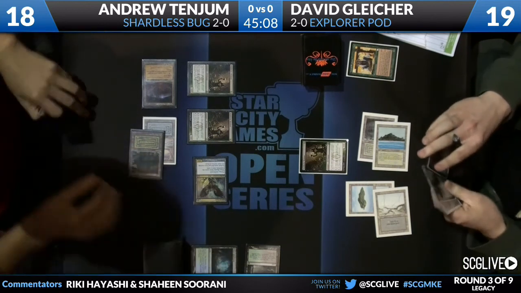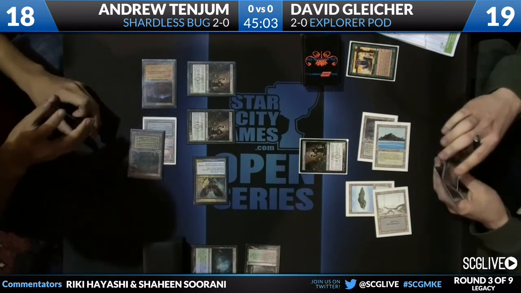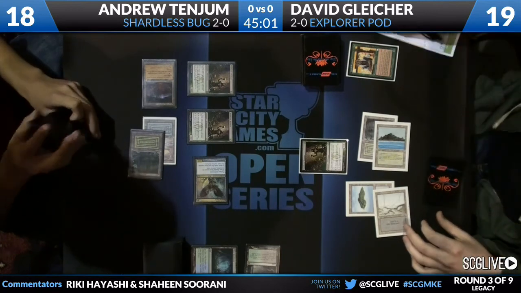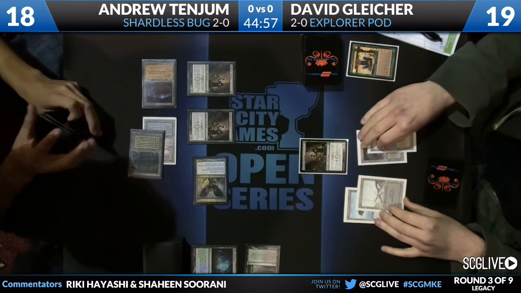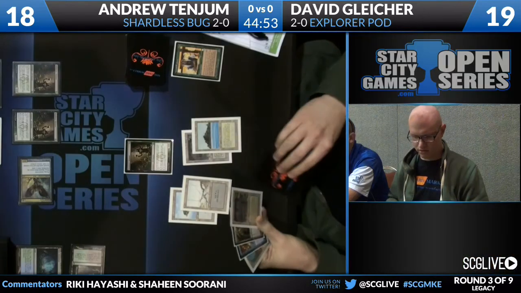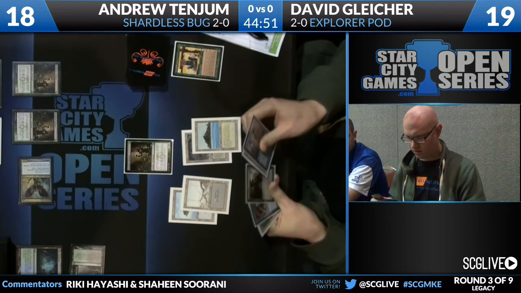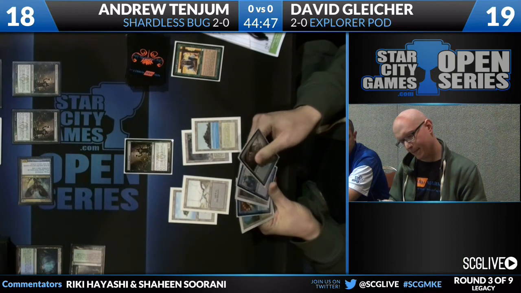Oh wow! And he just put that Bloodbraid Elf back on top of his library with the Volrath's Stronghold. Yeah, that's a beating. The big weapon against Andrew Tenjum's deck, if you're trying to play a control deck out there, is Notion Thief, because the cards that beat you are the Brainstorms and Ancestral Visions. So something to consider if you're trying to build a deck against this bug deck.